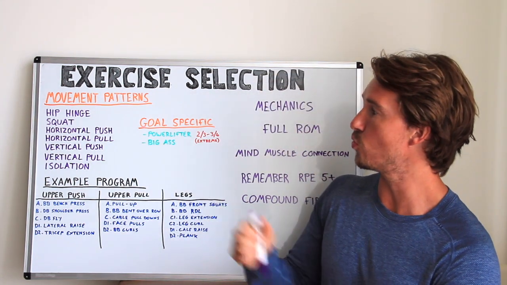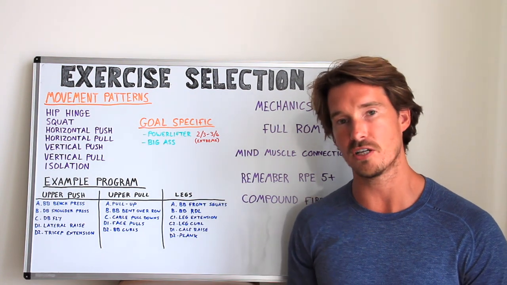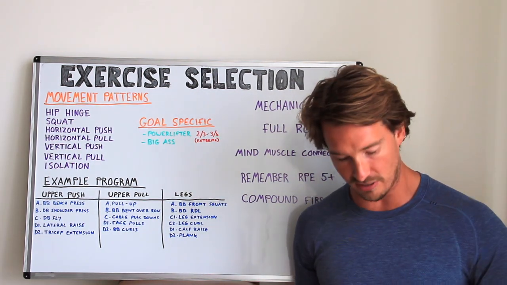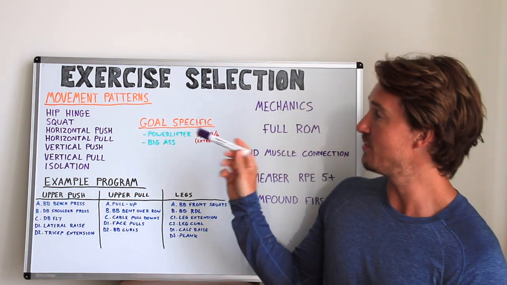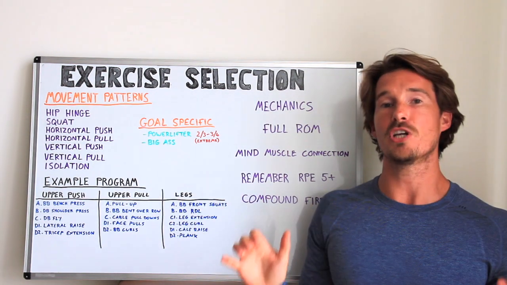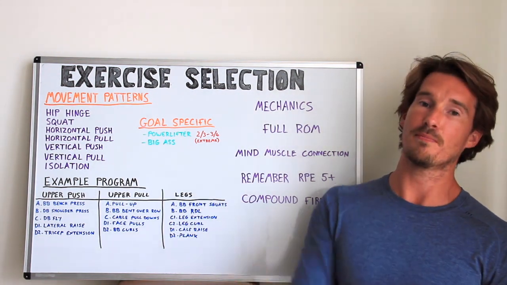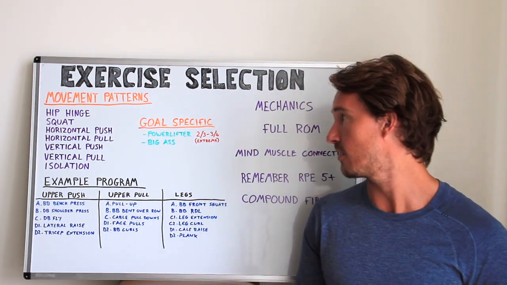The next is the squat. So the squat pattern just straight up and down. Obviously squats, lunges, side lunges, anything like this. Anything that's going to be focusing more on the front side, so the quads. Next is horizontal pushing. So this would be lying down, any kind of chest pressing or single arm pressing or even push-ups. And this is going to work obviously the chest, that's the front side.